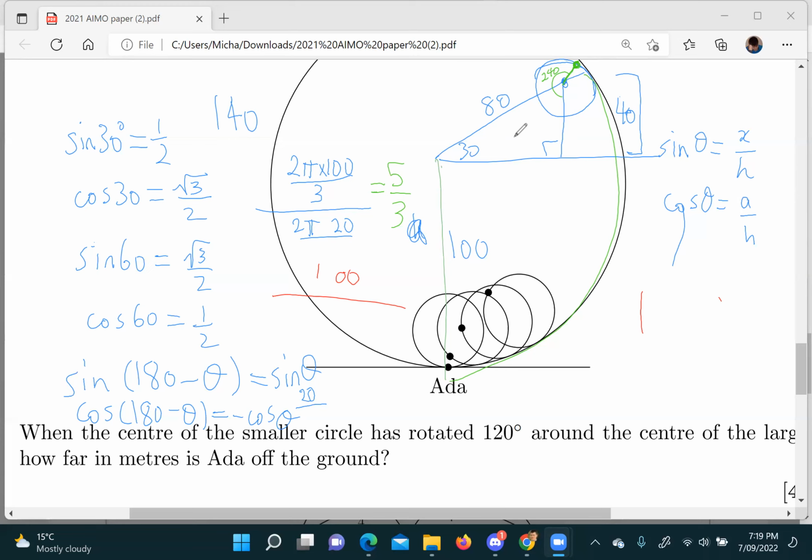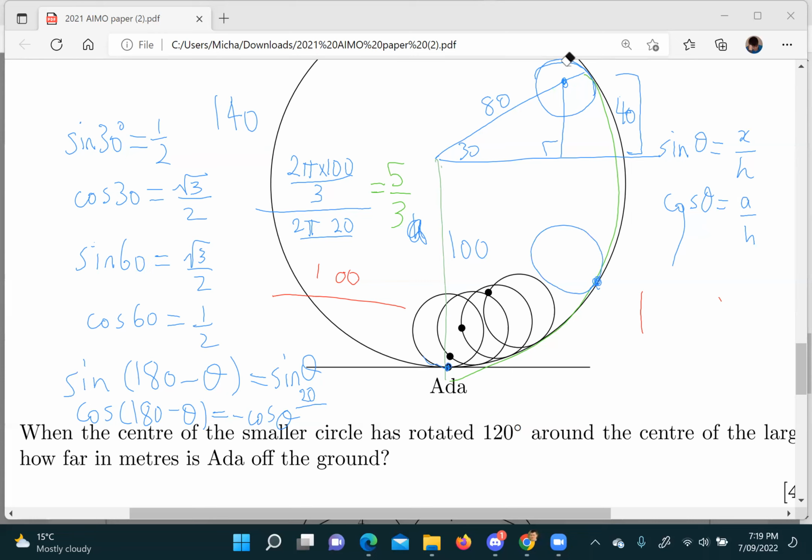So let's just follow. This is what I did originally, okay? You follow the dot, just to make sure. So this dot here, when it goes 360, it goes all the way around, it'll end up here and it'll be tangent again, right? So it'll be 240 degrees from tangent. Okay, good.